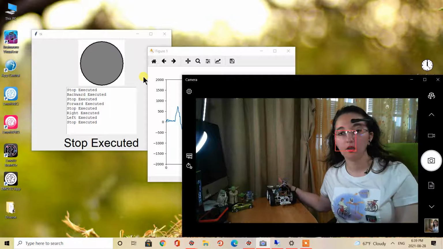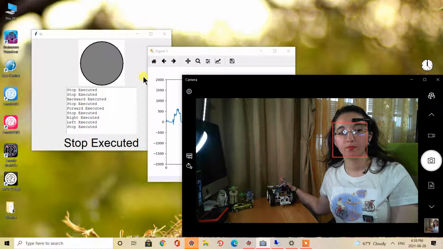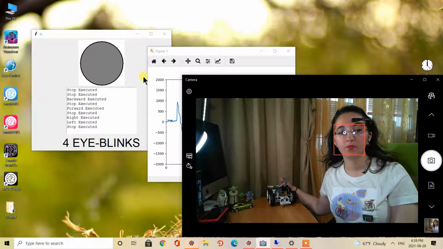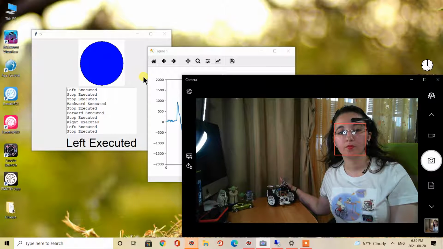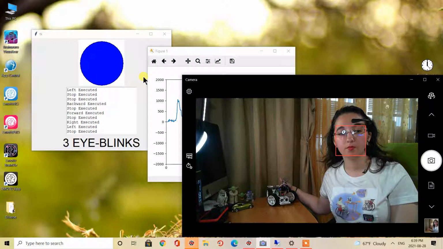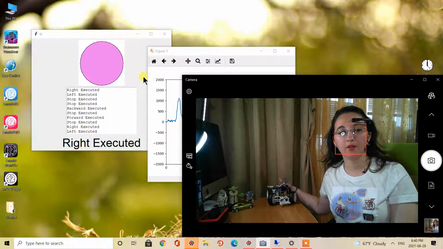Then I will perform the turn left command. Four eye blinks are necessary. This is the turn left command. Then the turn right command. Five eye blinks. This is the turn right command.